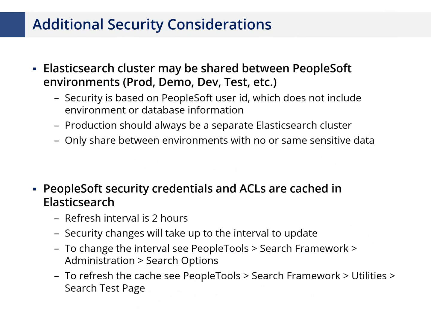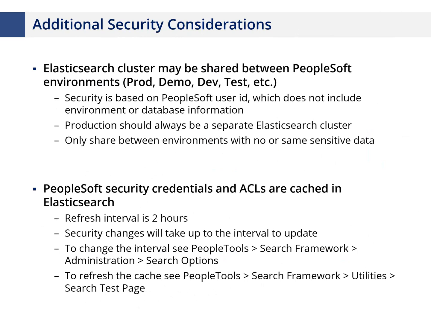Finally, an issue that a lot of clients run into all the time is that the PeopleSoft security credentials are being sent over to Elasticsearch from PeopleSoft. That's cached within Elasticsearch, which is great for performance. It works pretty well. And you don't have to have that pinging back and forth between Elasticsearch and PeopleSoft to get all the credentials and make sure that you're authorized and things like that. So it's just caching that information. It actually is pretty decent performance. When you type in something in that search box, it pops right up. That actually works really well.